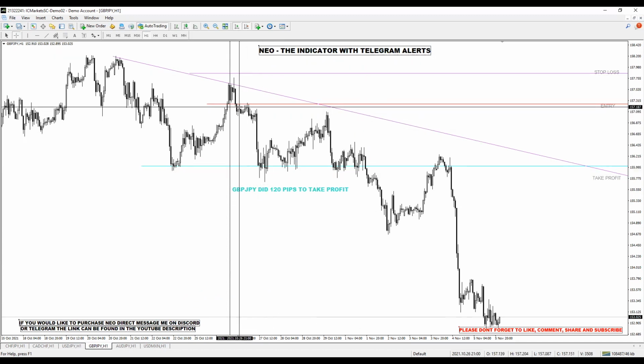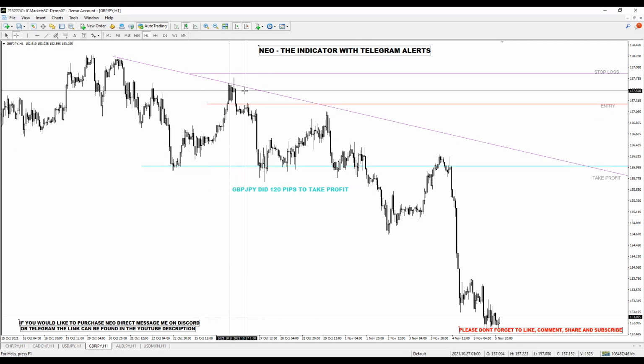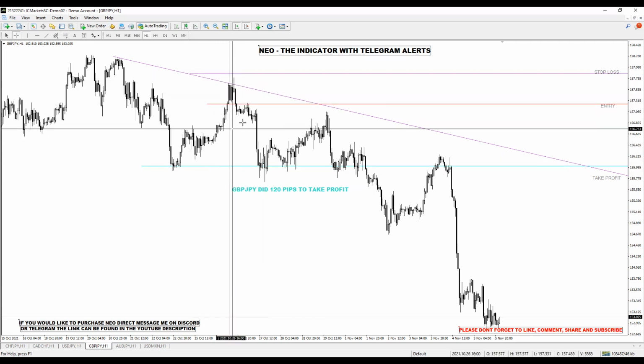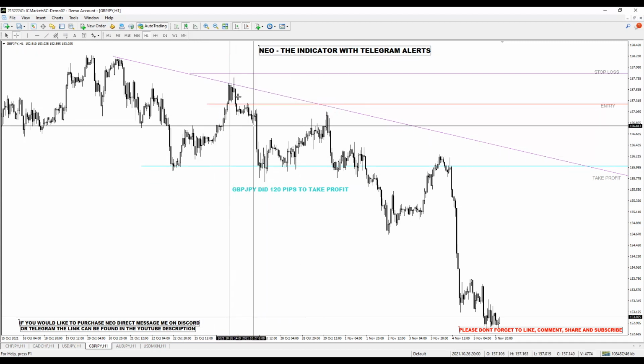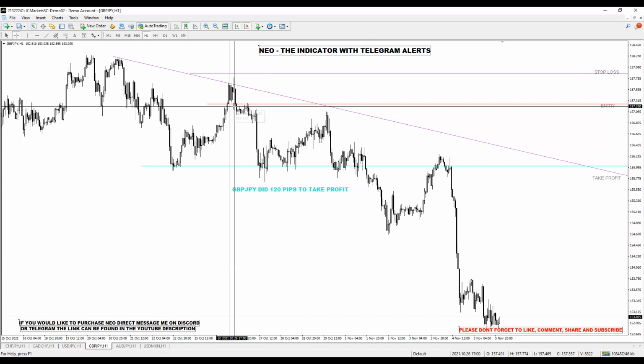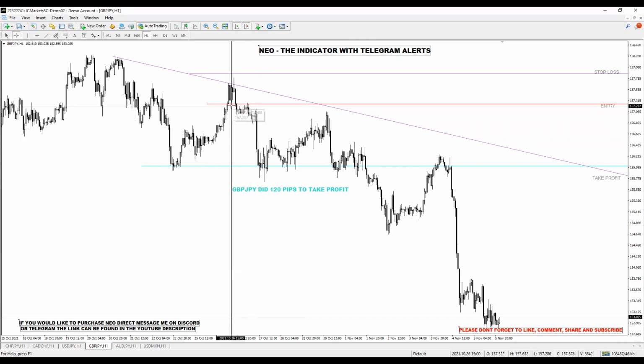GBPJPY, as you can see straight away here, this was the cleanest trade out of all of them. The entry for NEO only came in here. There was no first entry, second entry, just very clean. It gave a nice entry. I was suspecting JPYs to continue buying, so I did tell people to be careful. Some did come out, others did stay in, some re-entered. I did actually re-enter myself, and we can see straight away from this trade here that this trade did go down to TP for about 120 pips.